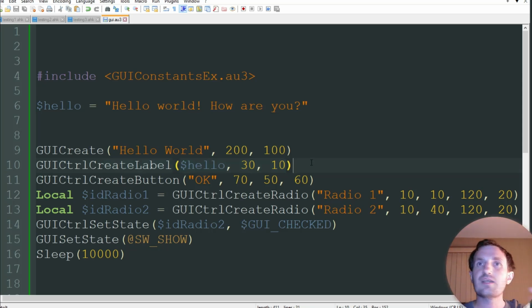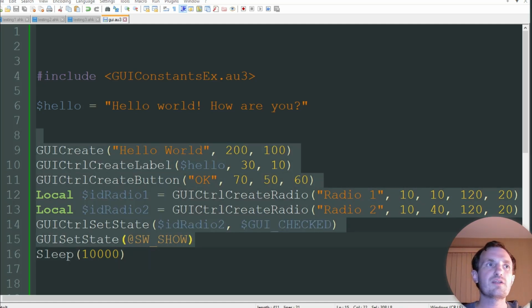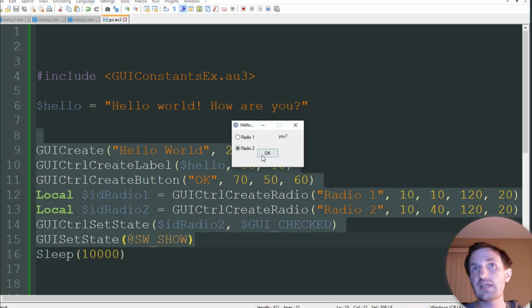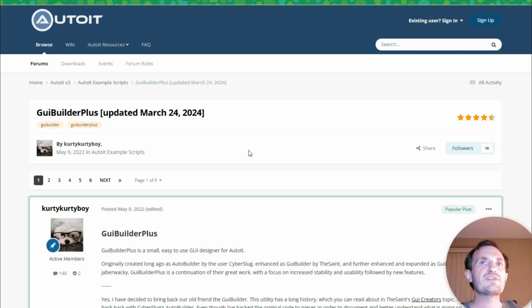And like I said, that's the worst thing, trying to design your GUI to line up and look clean and, you know, centered and whatnot. And that's where this program comes into play. And it actually surprisingly seems to be pretty new. If you guys know of any other ones out there that you like, or other ways of doing this, let me know in the comments below. This is just the first one I stumbled upon that I really liked.